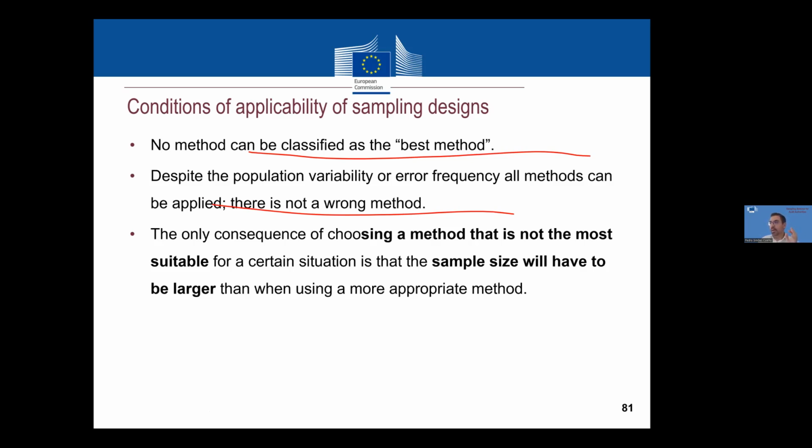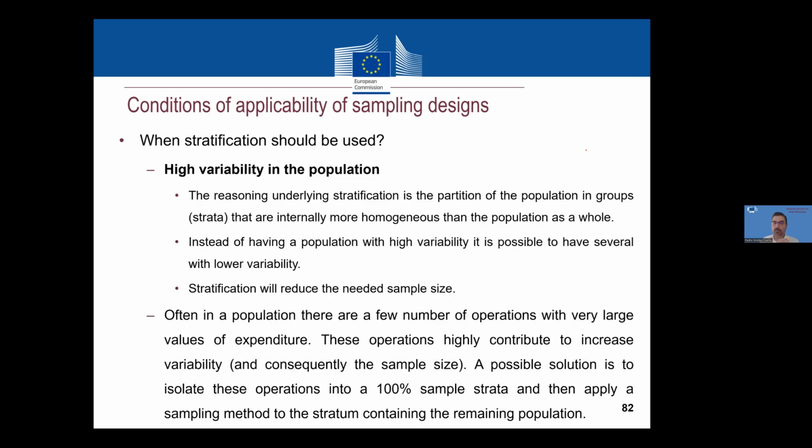Well, of course you can tell me, but if they all work, why do we care about choosing a method? Well, because although all the sampling methods work, if you do not choose the best sampling method, there is a price to pay for doing the work with a method that is not so well suited for your population. And the price to pay in our trade is paid in sample size, in audit work. I mean, you can always do the work, but to do this work, you have to work with a sample size larger than the one that would be necessary if you chose a better method. That's why it's always a good thing to think a little bit about your population.